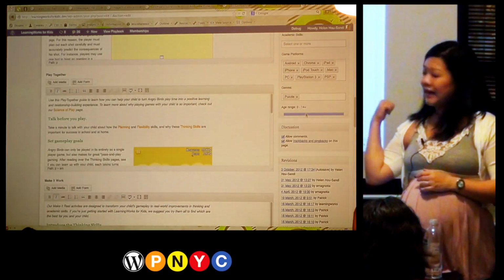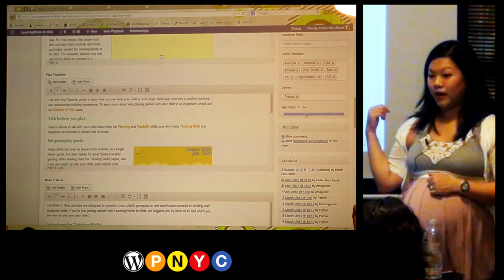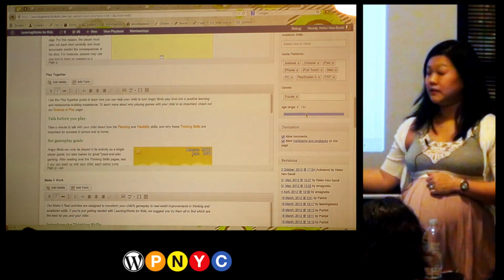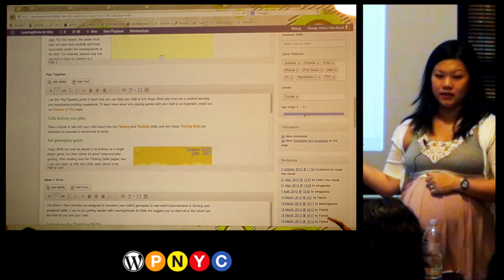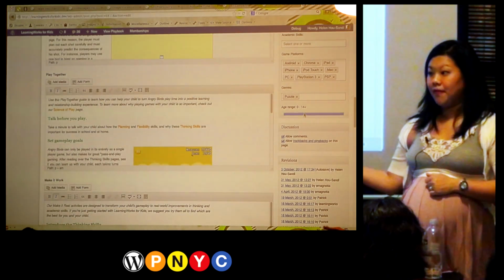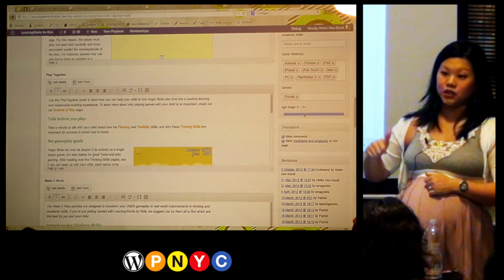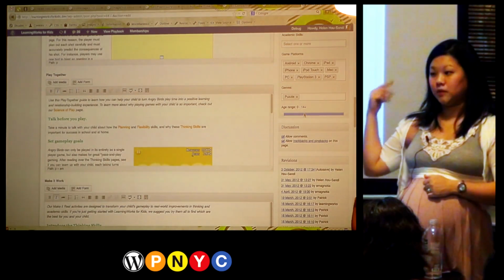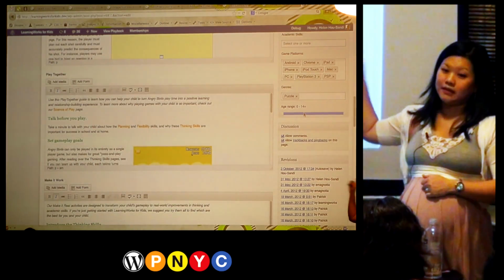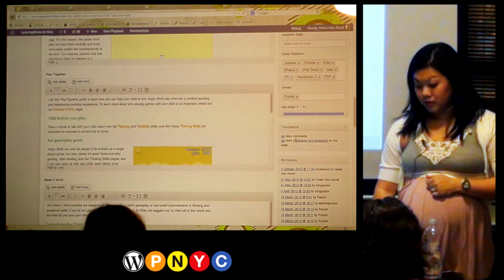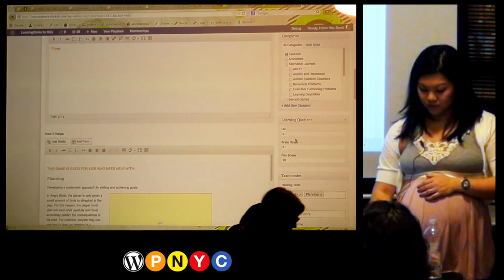And then we have a slider here for age range. This is actually also a taxonomy where there are ages from 0 to 14 plus. And we represent it here as a slider because that's what conceptually makes sense. And then when we're doing the save routine, we go through and set the object terms for this playbook. So we set the terms in that taxonomy to represent all of the ages within that slider's range. So that's kind of a neat thing that we did for them. Yeah, and then a bunch of revisions.